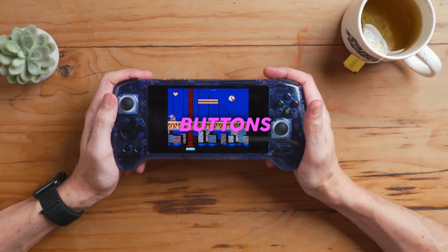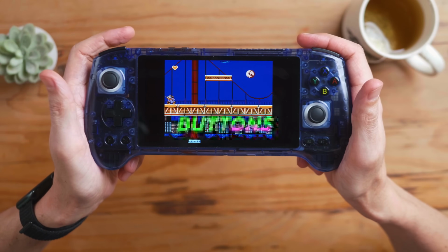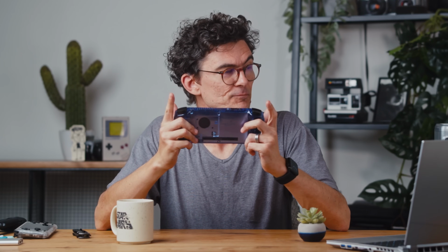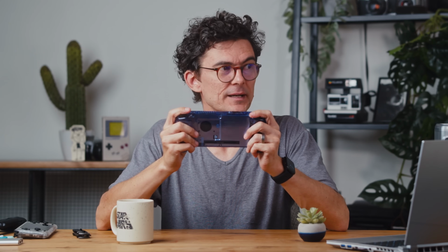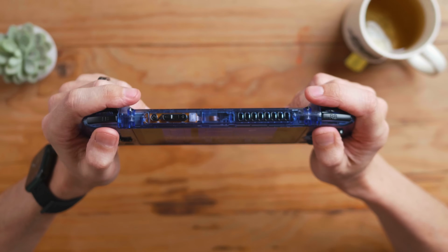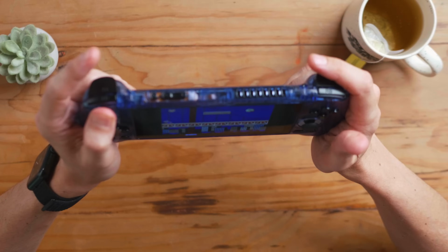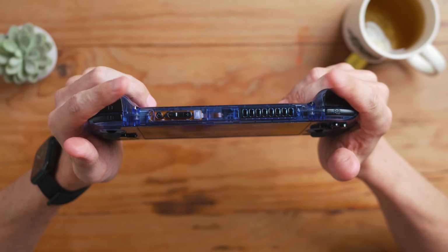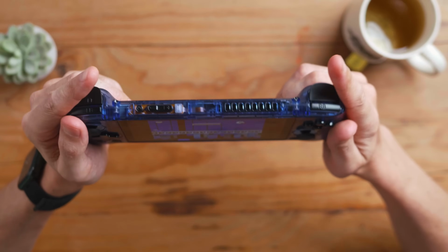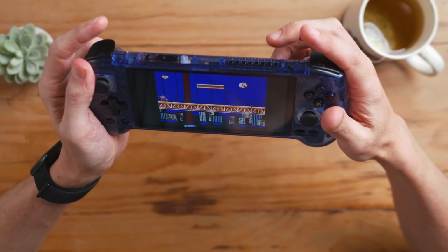Okay, so buttons on the RG556. Let's just focus on the RG556 for a second. So I think it was Retro Tech Dad who was like, the triggers are amazing, and they are in terms of resistance. In terms of resistance, these are really nice. They feel like an Xbox-ish controller vibe, but the problem I have with these, when you get a mid-range device like this, you're not just going to be playing retro games on here. And when you wrap your finger, that catches your finger. So for longer gameplay, that does get irritating.